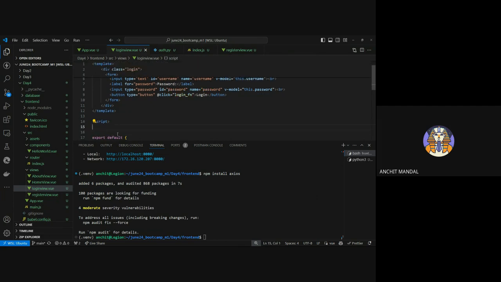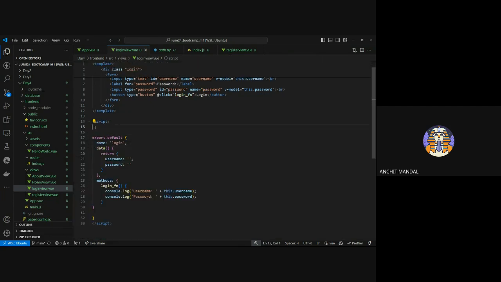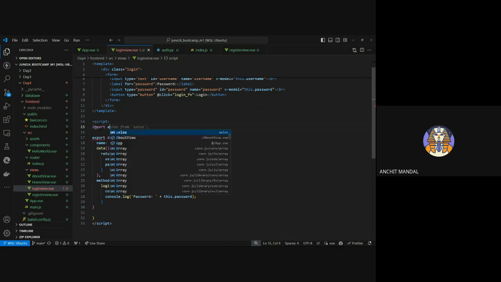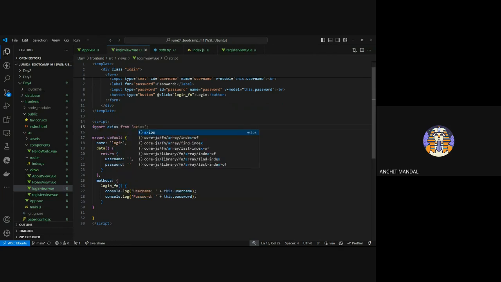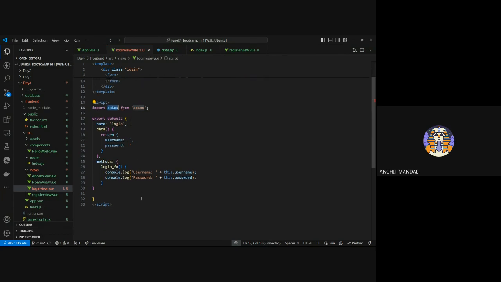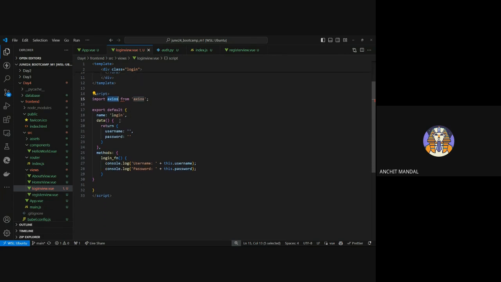Now that you have installed Axios, in the script tag I can say import Axios from Axios, along with the semicolon. What it is saying is, from the Axios library, you import this Axios function. Now that we have imported it in our login view, I can use it over here.